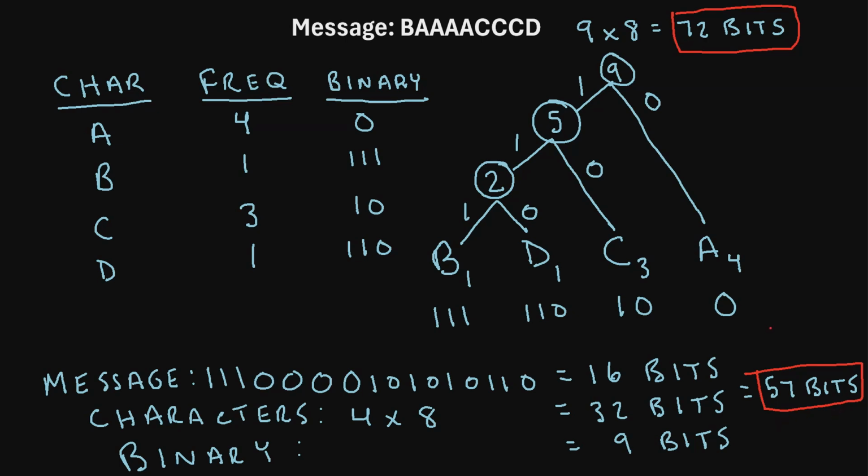And the key idea with the Huffman coding technique of why it works is because when we build this Huffman tree, the characters that have the highest frequency have the fewest number of bits needed to send them. So we'll notice that character A, which had the highest frequency of 4, each time we send an A, we're only using 1 bit. And similarly, the character C, which has the next highest frequency, has the next fewest bits needed to send it. So because the more common characters require fewer bits to send them, that's really the core idea of why the Huffman coding technique is such a good compression technique.